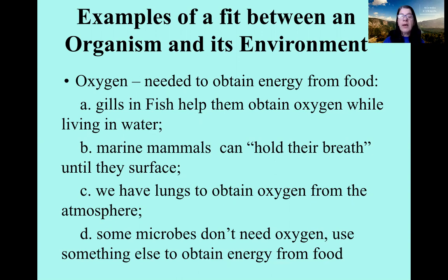So we have lungs to obtain oxygen from the atmosphere, from the air. Marine mammals also obtain their oxygen from the air. But since they live in the ocean, they can hold their breath until they surface. So they have adaptations that allow them to store oxygen in their lungs for a long time until they surface to breathe.